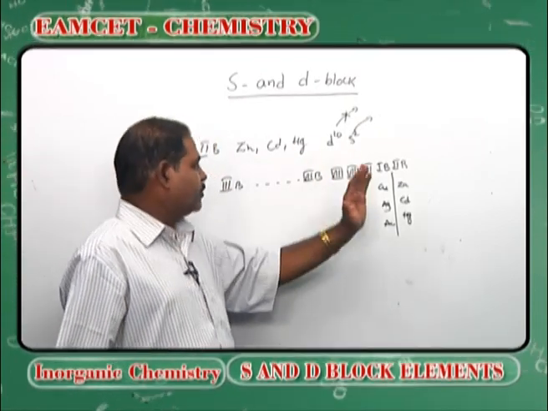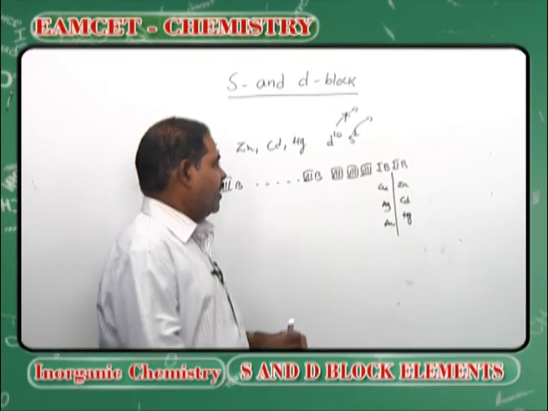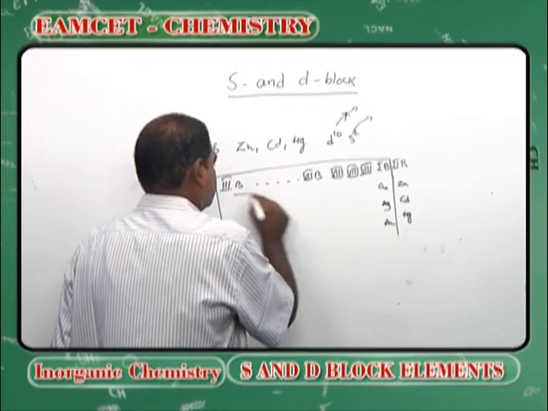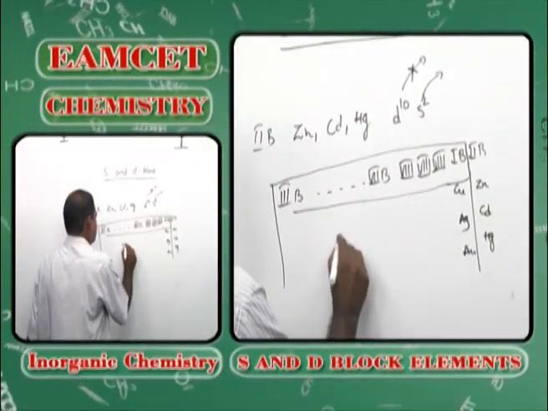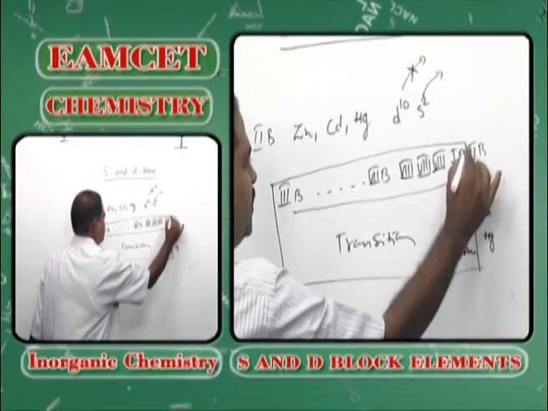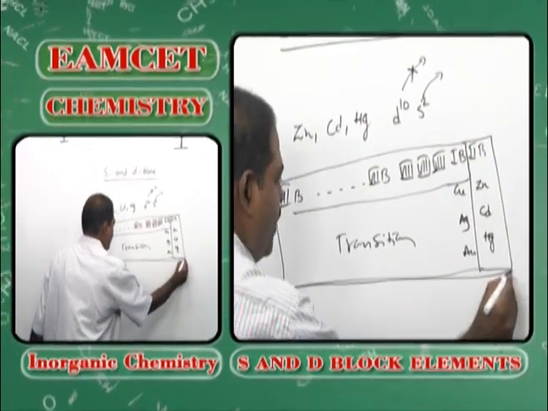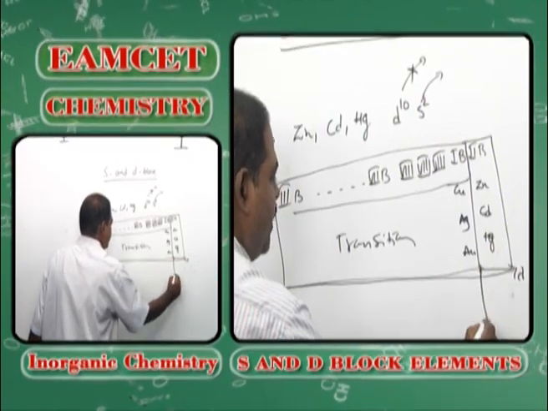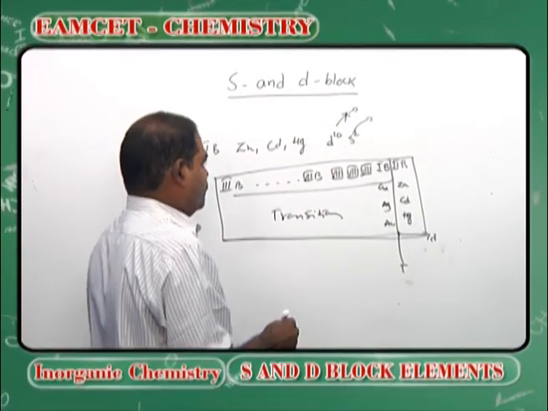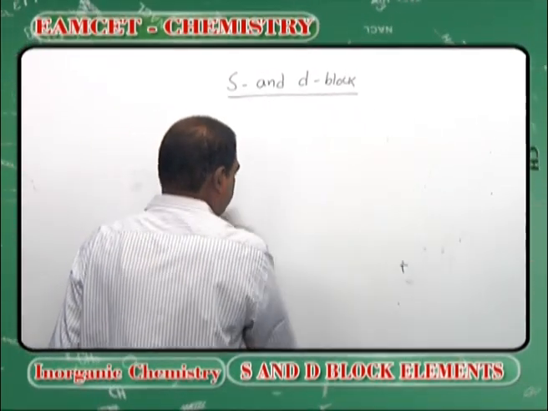So, I repeatedly told you, when I say D block, I am not talking about 2B, and from 3B to 1B, they are called transition metals. Only these are called transition. These 2B elements belong to D block. So, from here to here, it is D block. From here to here, it is transition, 3B to 1B. So, why are 2B elements not transition elements in their strictest sense?